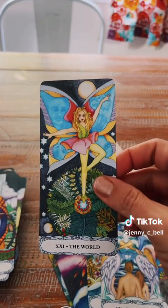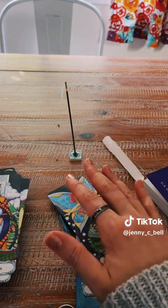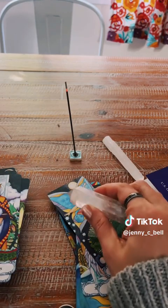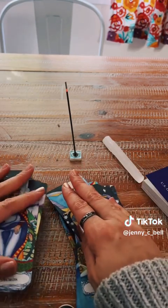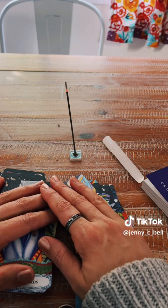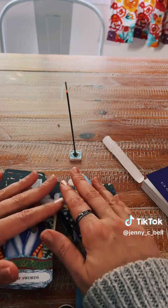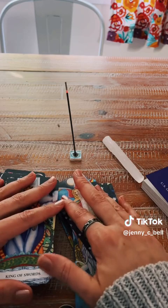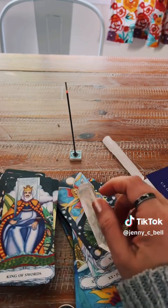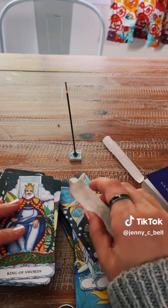After going through the cards, I'll take the whole deck and shuffle it a few times. Then I'll put a quartz crystal on top, lay my hands on the cards, and say something like: 'May I understand the images in these cards. May I always see the truth. May I always be able to hear the truth. May I always be able to speak the truth for the highest good of all, under the law of grace.' Sometimes the books have a dedication or prayer too. Then I shuffle again, and I usually give my best friend the first card reading of every deck, but you can do it for yourself or whatever your method is. Enjoy!